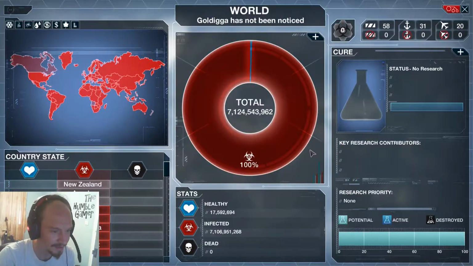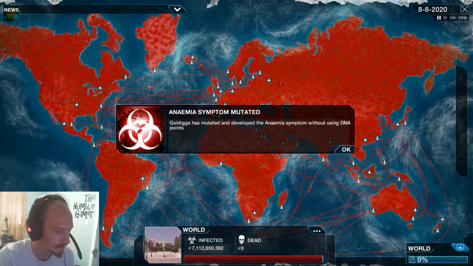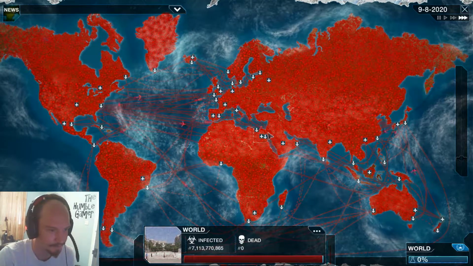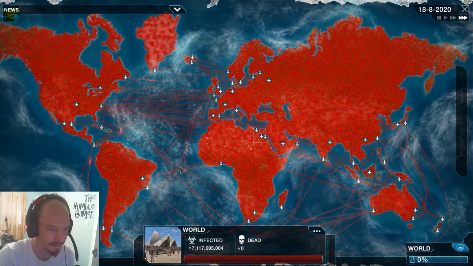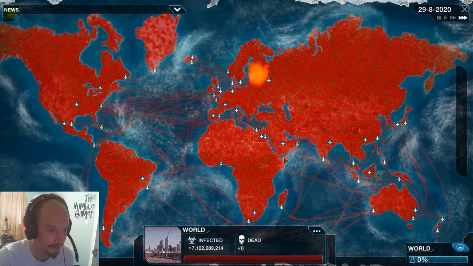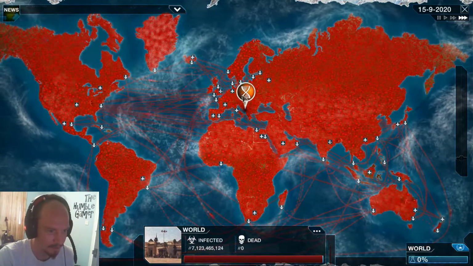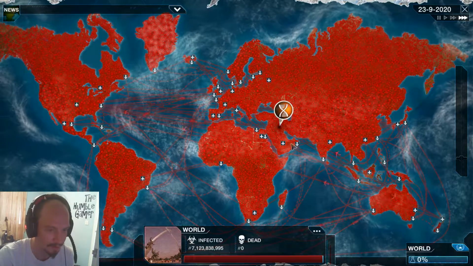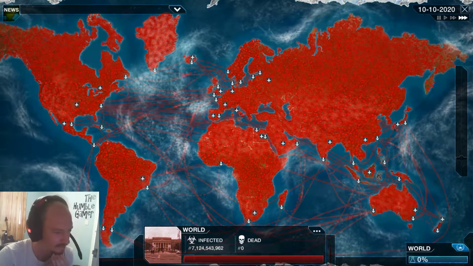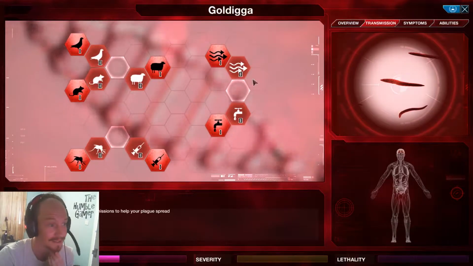How many people are left? 17 million people haven't got it, so we've got everyone infected. No, I don't want anemia. I'm not going to go that route. I'm going to go the coughing, cold, sneezing. Let's just make it a nasty flu kind of thing. 3 million people, well, 4 million people if you round it up. So we've not got long to go now before we start killing the shit out of people, and we've got the prion done and dusted. Is it a prion? No, it's a parasite, not a prion. That's the next one.